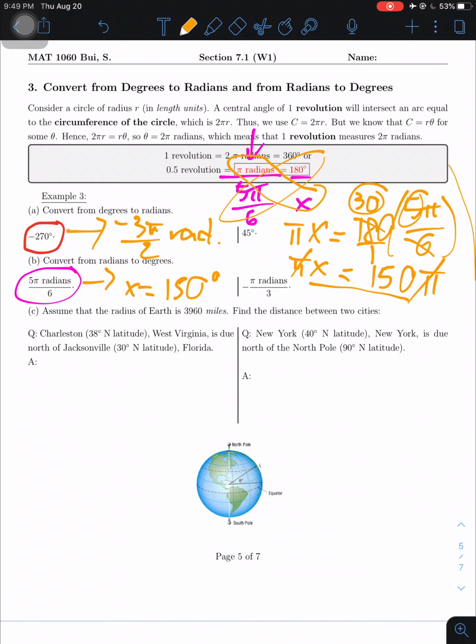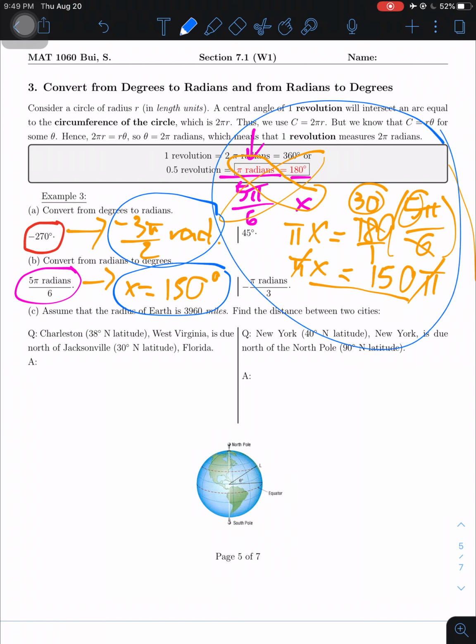So again, let me put it in blue. These in here are the final answers. On the assessment, on the homework, if you just give me the answers in blue, it's not the work. They are just answers. It's not the work. What I want from you are these. I want you to show me how you got the final answers, not just the final answer.